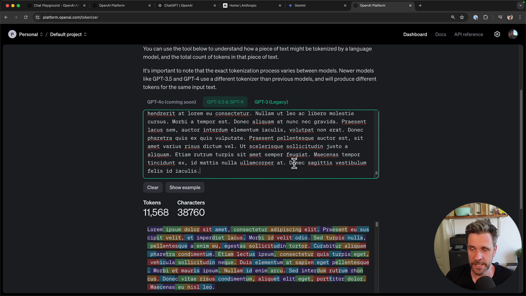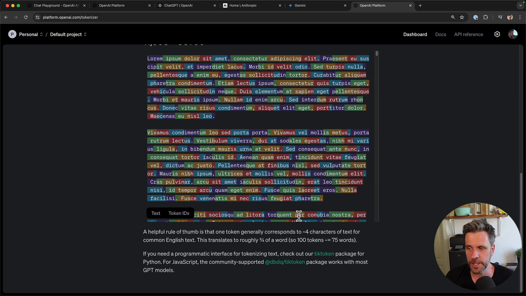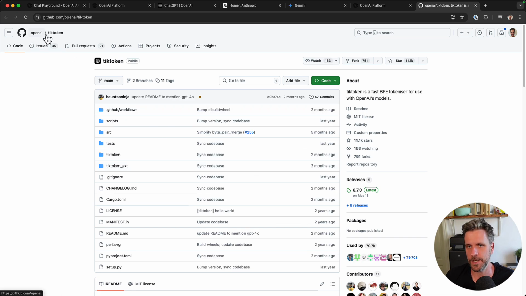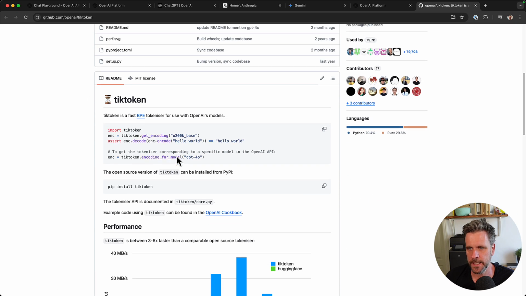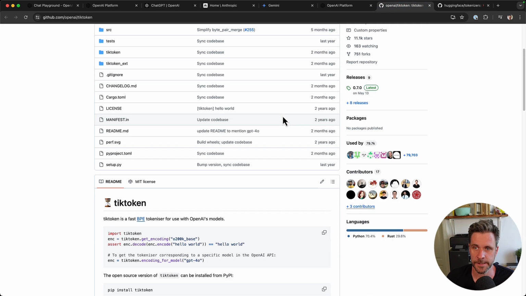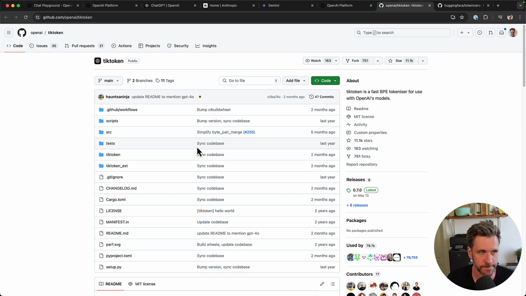But in a programmatic context, you probably don't want to use the website manually. You will want to use a tool. And for that, or a library rather, in the case of OpenAI, you have tiktoken, which is a library you can pull in and then quickly, for example, count the tokens for the prompt you're about to send in. And an alternative to tiktoken could also be the Hugging Face tokenizer library, just so you're aware of it.